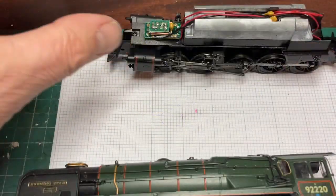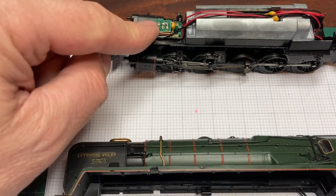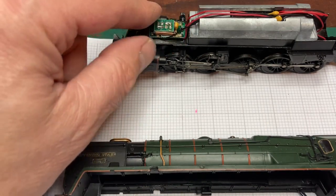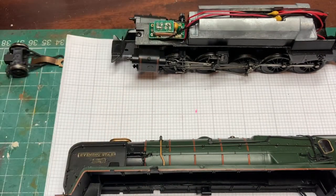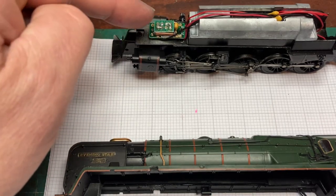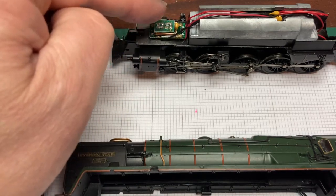I've taken the case off the locomotive. That is the DCC socket — that's a blank implant so it runs in DC mode. I'm just going to take that off, put my new decoder chip on, and obviously I'll probably have to dismantle this to find out where I can run my auxiliary power from.